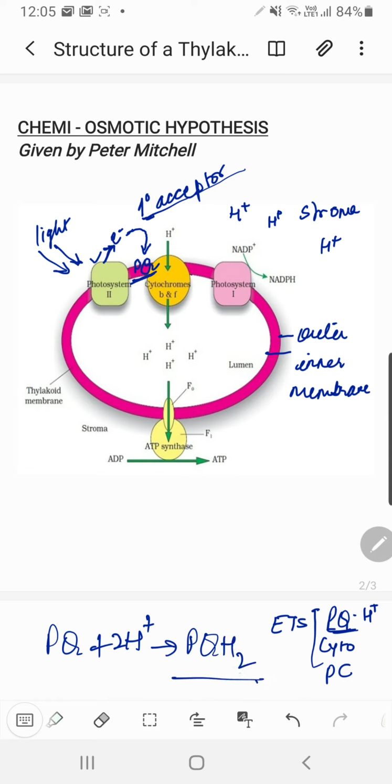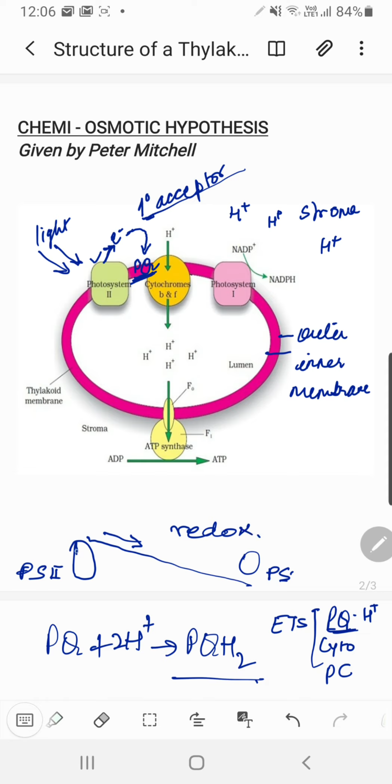So this is what is happening here, but this is very much temporary because you know very well that when the electron is transported from photosystem 2 to photosystem 1, it's always this way. That means this direction is basically the downhill direction depending upon the redox potential, right? So from high energy to low energy the things are moving, and during this movement of electron transport, the energy is basically utilized by this cytochrome, right?